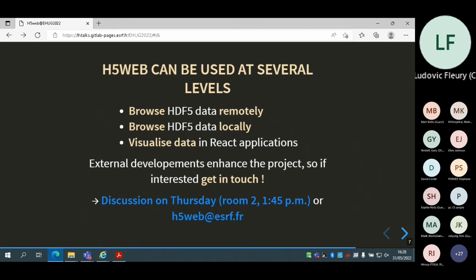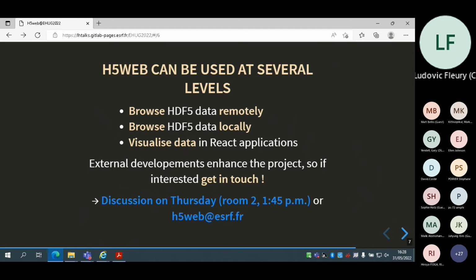So this is a very nice entry point if you don't want to install the extension. And we can also use it to visualize data in a React application. So this is a bit more if you are interested in web development. Not everyone is interested in that, but I think it was still a nice thing to mention.